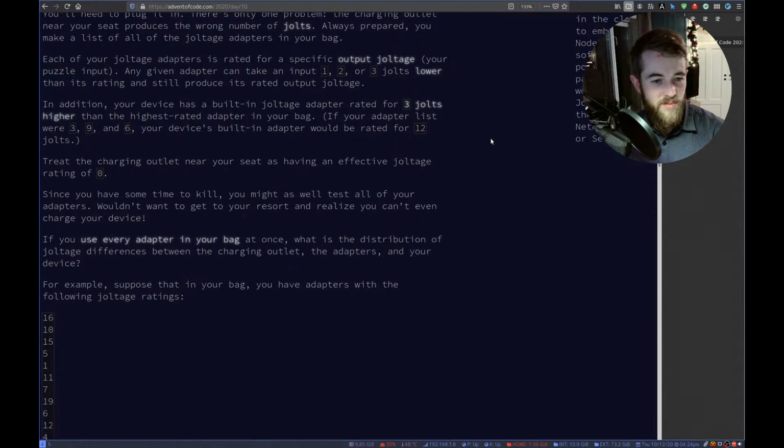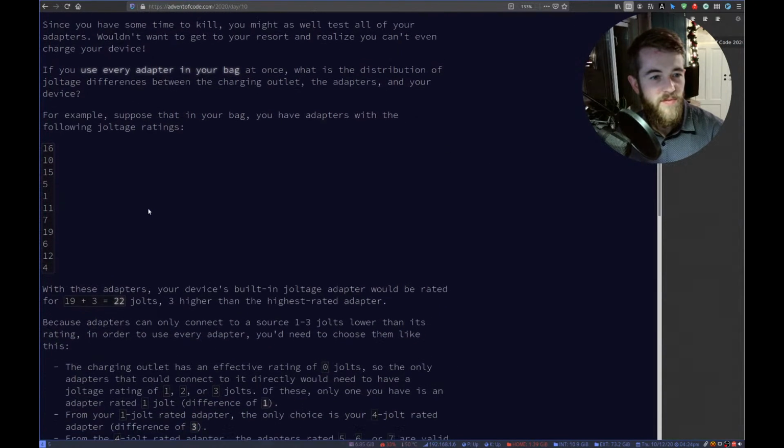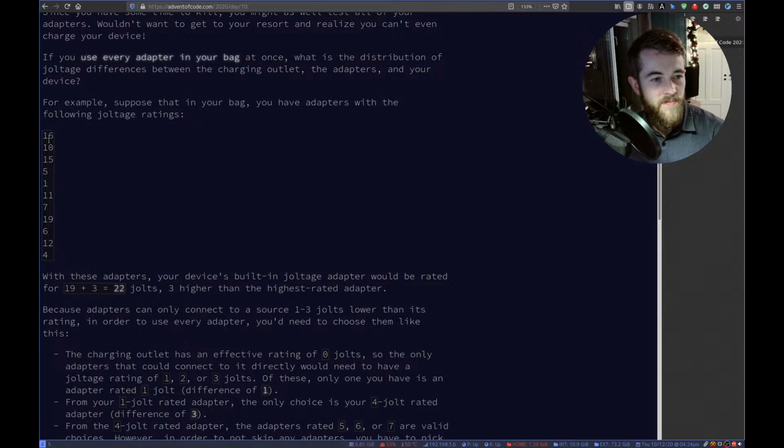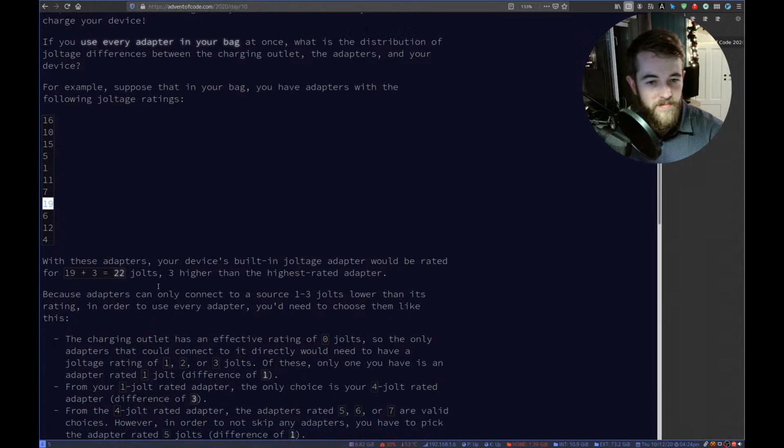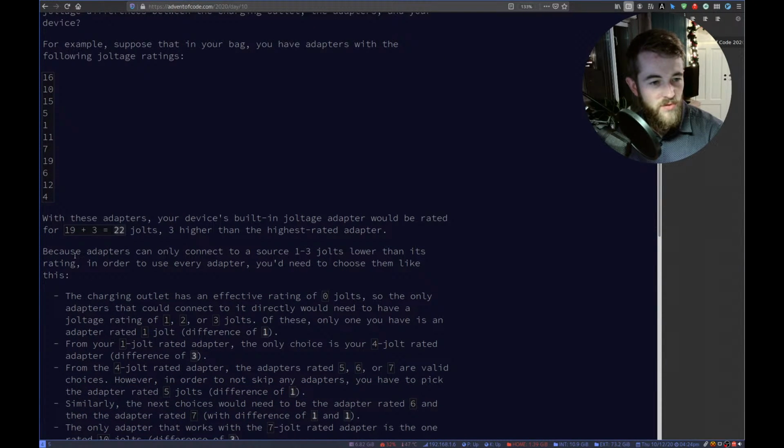For example, suppose that in your bag you have adapters with the following joltage ratings. So 16, 10, 15, 5, 1, 11, 7, 19, 6, 12, and 4. With these adapters, your device's built-in joltage adapter would be rated for 19 plus 3. So yeah, because it's 3 higher than the highest one. So 22 jolts.